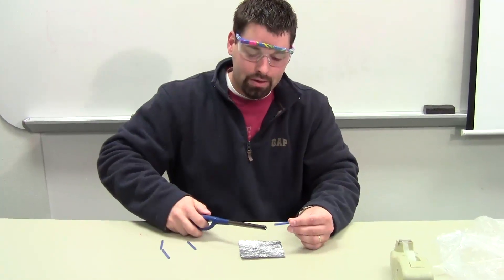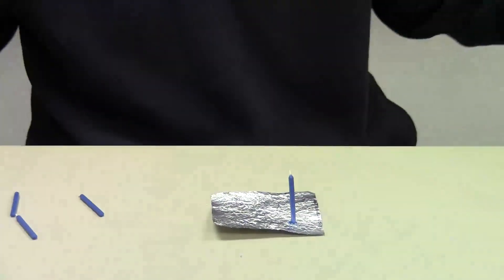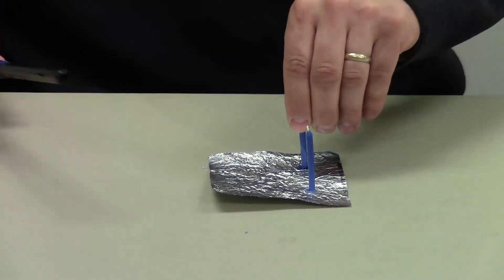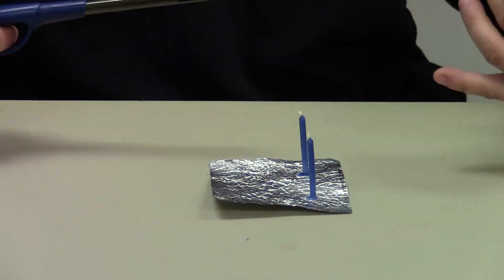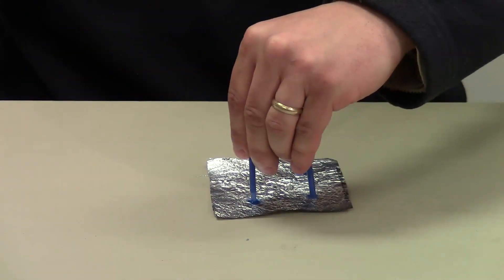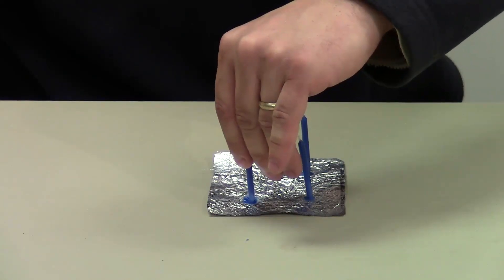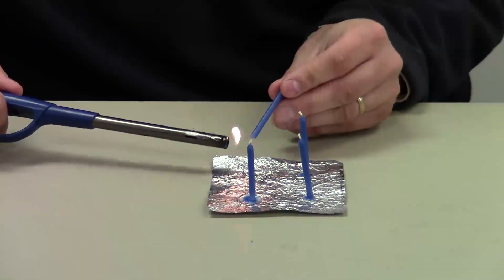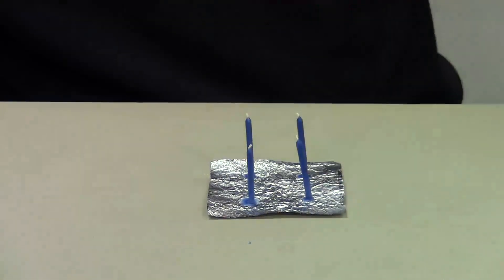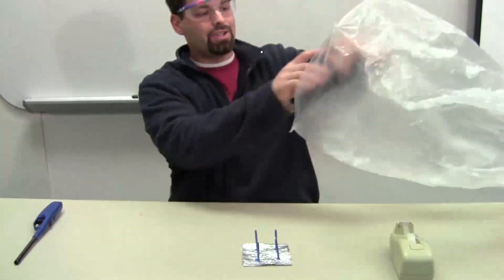Notice I have my safety glasses on for protection. So I'm going to heat the end here using my burner just until it's soft, and I'm going to hold it until it secures. That's one. You don't want to burn your fingers. Two. If they pop off, no big problem — we can simply attach them again, and they probably will fall off at one point or another. There's three. See, it fell — if you don't hold it long enough, it will fall over. You can blow on it a little bit. They're holding nicely. And number four. I'm going to let that dry. I have it all complete. We want to make sure the wax is totally dry and set up. We need to attach it to our balloon.